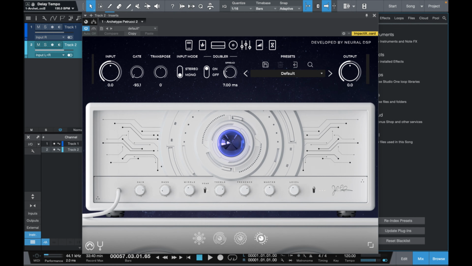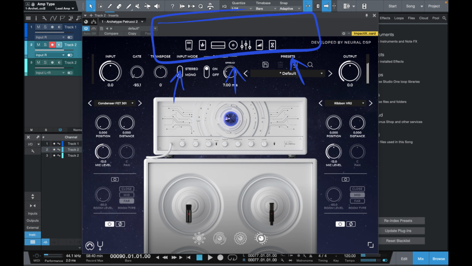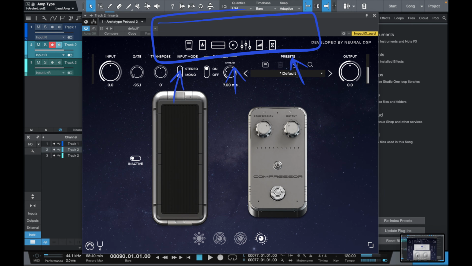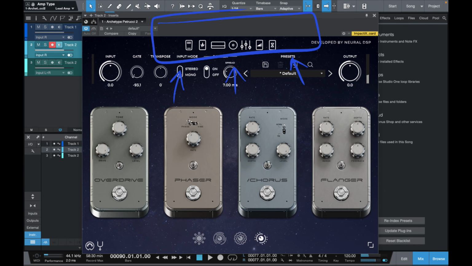So when you first open the plugin, this is the interface that you see. Just so beautiful, so sleek, and so aesthetic. Like, this is really, really good. They really went out of their way to capture the vibe of this plugin. There's a lot of things going on here, and I will just break it down gradually as we progress.